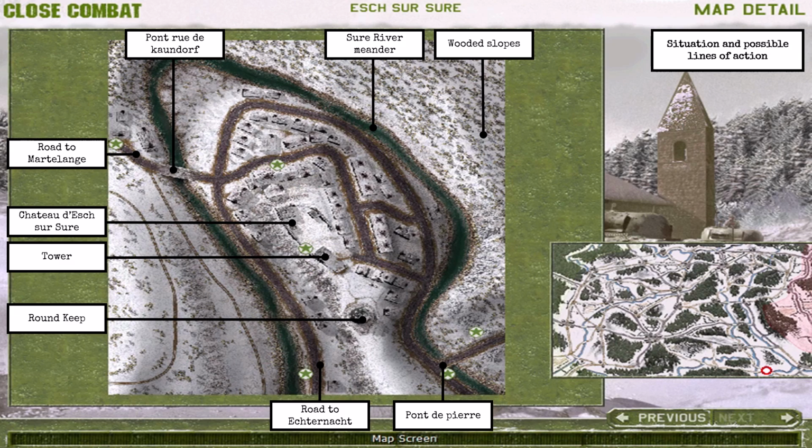The road from Wiltz runs across the Pont de Pierre in the southeast and winds north through the town, passing the Château d'Esch Sur Sure with its prominent 3-story square tower, then crossing the Pont Rue de Kaundorf in the northwest on its way to Martelange. At the bridge, it joins the road south to Echternach. Both roads are dominated by the round castle keep on high ground south of the town.